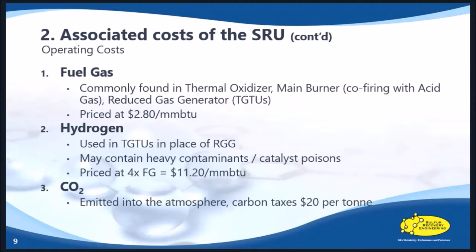Going on to number 2 is hydrogen, and again, in this case we're talking about not using fuel gas to generate the hydrogen, but using hydrogen that's created on site for the hydrogenation reactor in Scott units, or TGTUs. Now, with using your own hydrogen, there is also a downside. Some of our clients use hydrogen that contains contaminants, heavy hydrocarbons, or catalyst poisons, BTEX components. It's important that you realize that, yes, you might be saving on your hydrogen costs because it's already readily available, but you're also reducing your catalyst lifespan because the hydrogen has catalyst poisoning compounds in it. So again, it's important to take into account all the externalities. Yes, you're not paying for hydrogen, but you might be losing somewhere else.